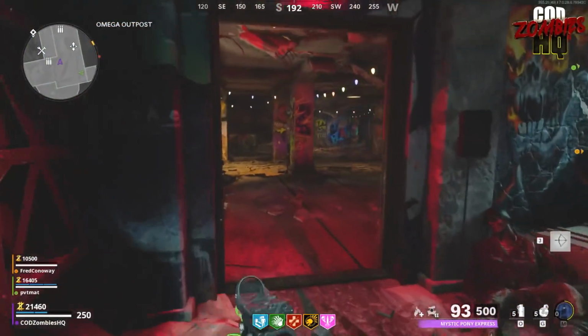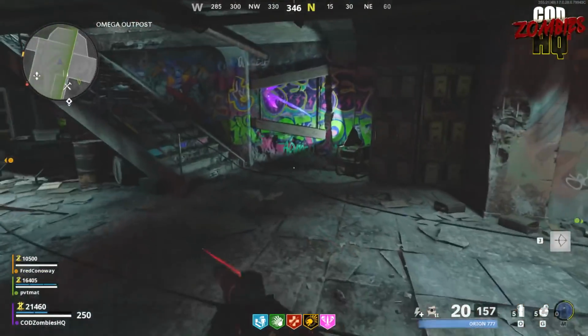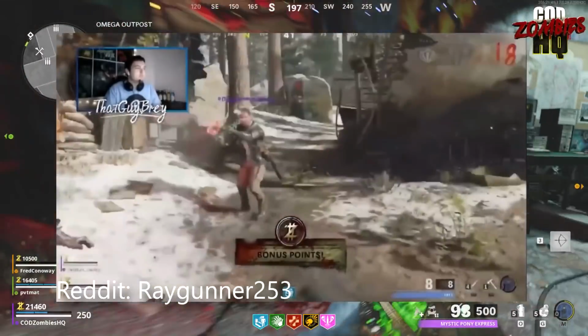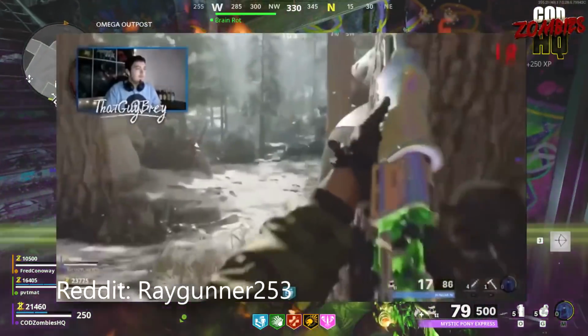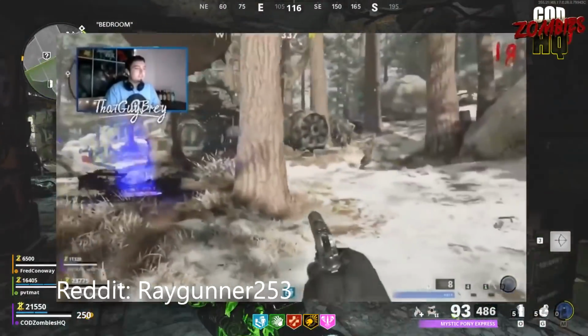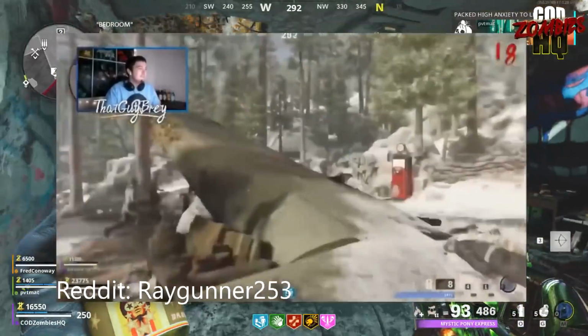And while we don't have any way to officially get Mule Kick in the game yet, it seems like there is a way to somehow mimic its effects, demonstrated by Reddit user Raygunner253, who after getting revived noticed that the M1911 you get when going down is still in his inventory when he got back up, along with his other 2 primary weapons, giving him 3 weapons total, a free Mule Kick.